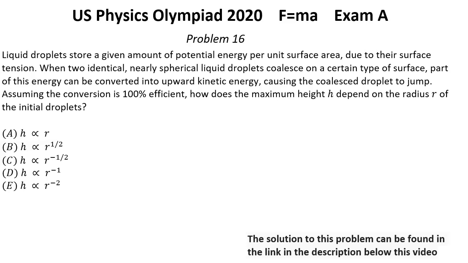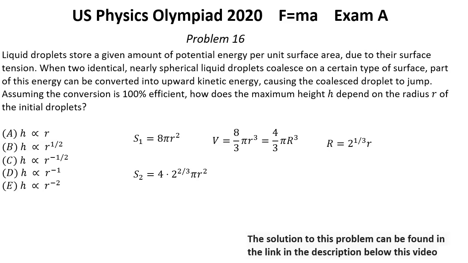First, let's write the equation for the initial surface area. That will be, for two droplets, 8 pi r squared, and the initial volume was 8 over 3 pi r cubed, which is 4 over 3 pi R cubed, where big R is the final radius of the final droplet. So from here big R equals the cube root of 2 times small r, and the surface area of the new droplet equals 4 to the power 2/3 pi r squared.